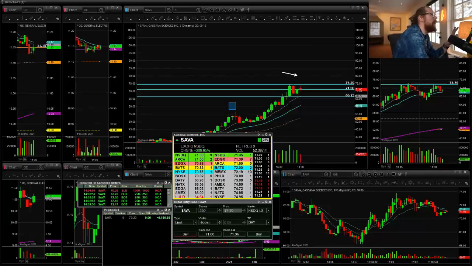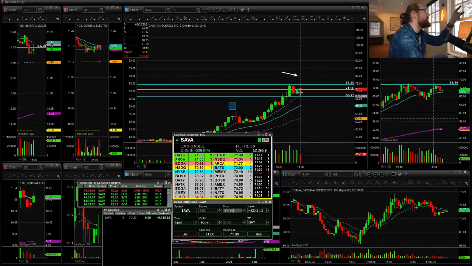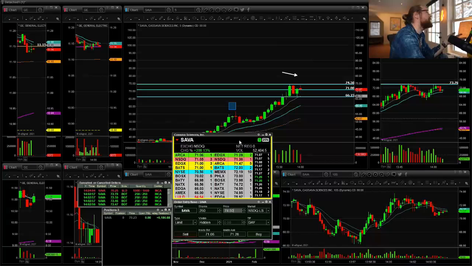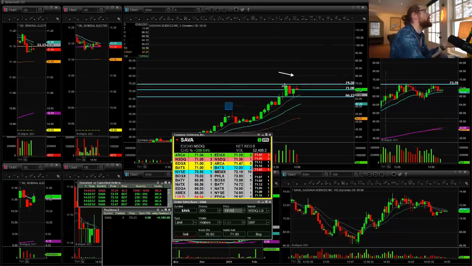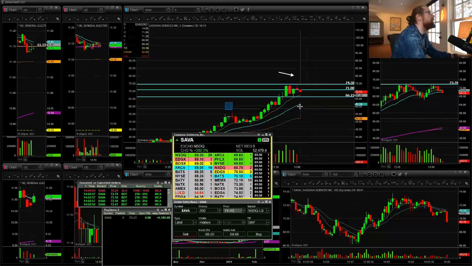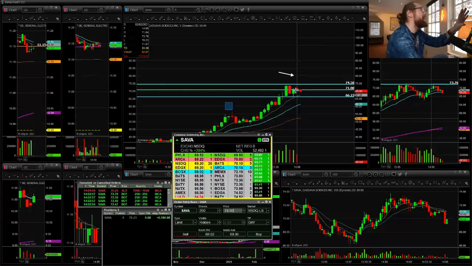But let's also acknowledge that we have only 13 seconds left on this 5 minute candle, which opened at 71.84 and is looking right now like it's going to close red. So if it closes red, although it's a light volume candle, and there it is, it closed red. So now what we're getting here is the beginning of what's called an ABCD pattern, which begins with a bull flag that fails.